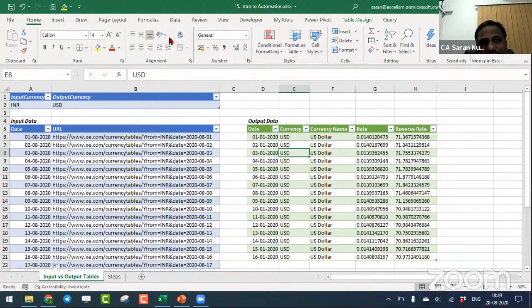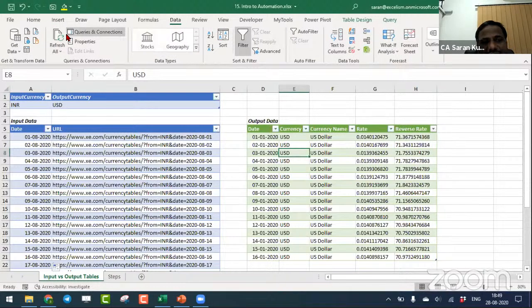If I go to Data and click refresh, what my Excel is doing is acting like a robot. It is going back to every URL of the XE website and trying to filter this USD information. It is trying to paste it into each row. Check it out.